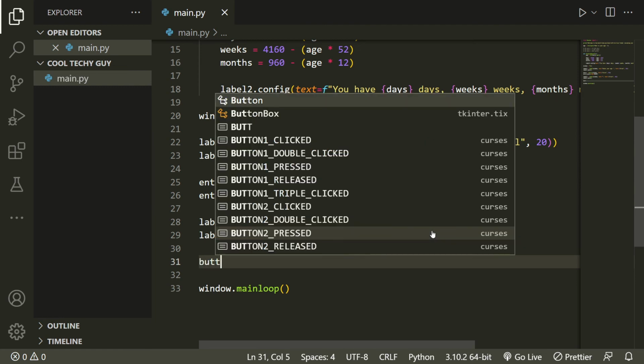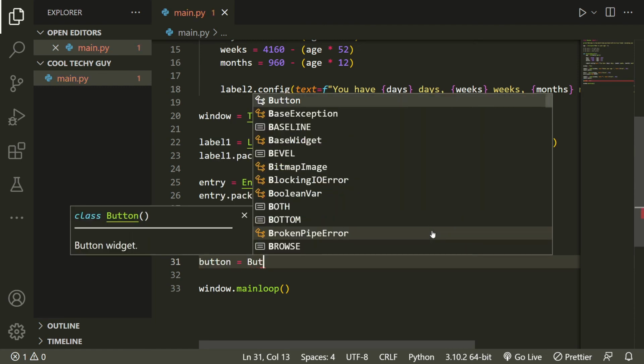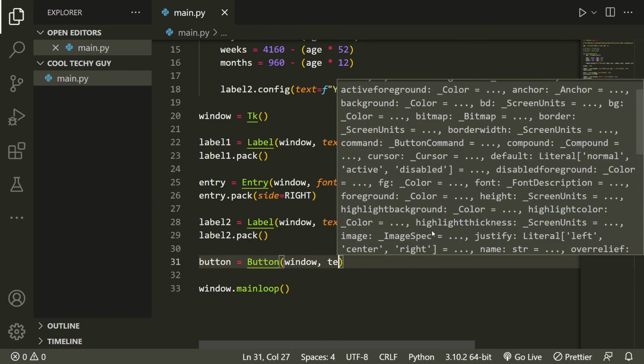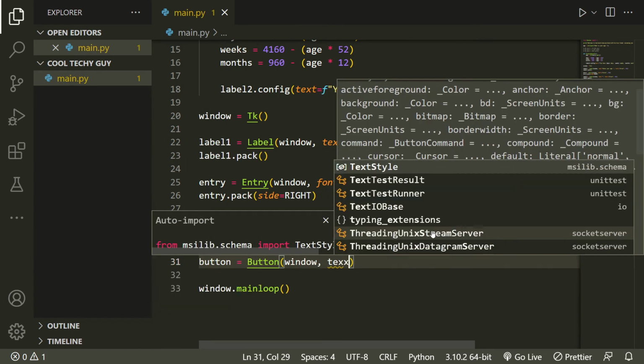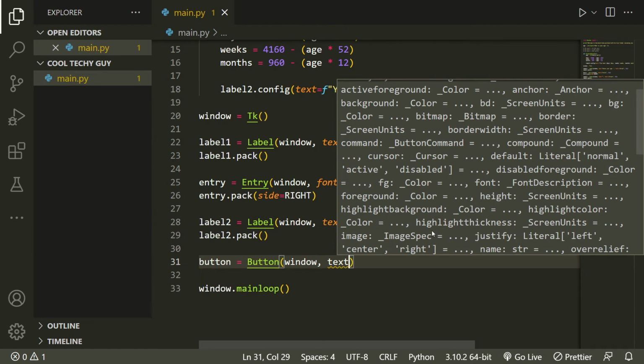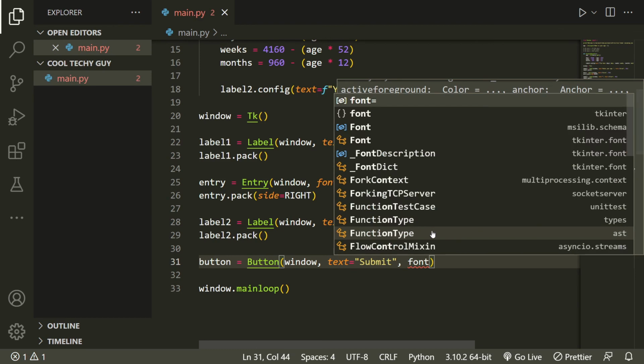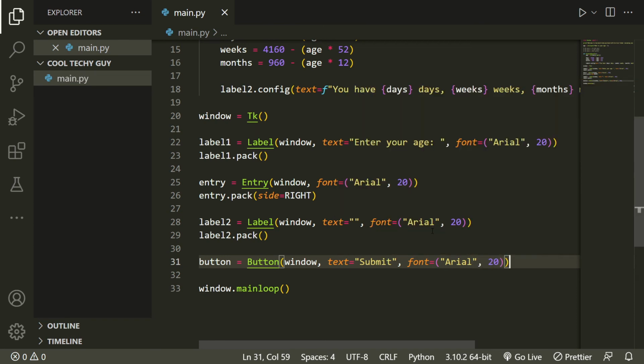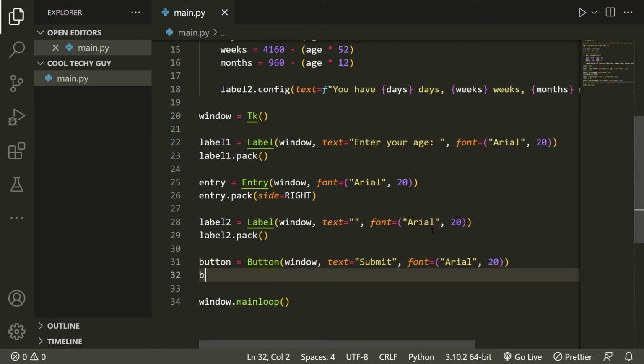So button equal to Button. Let's add window, text equals submit, and font equals Arial 20, and button.pack.